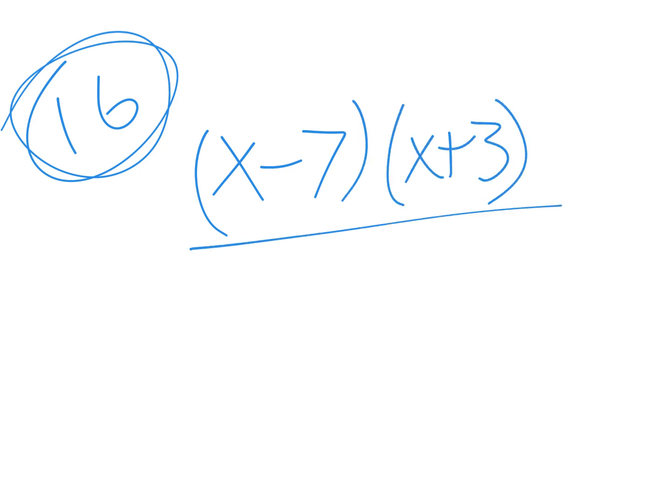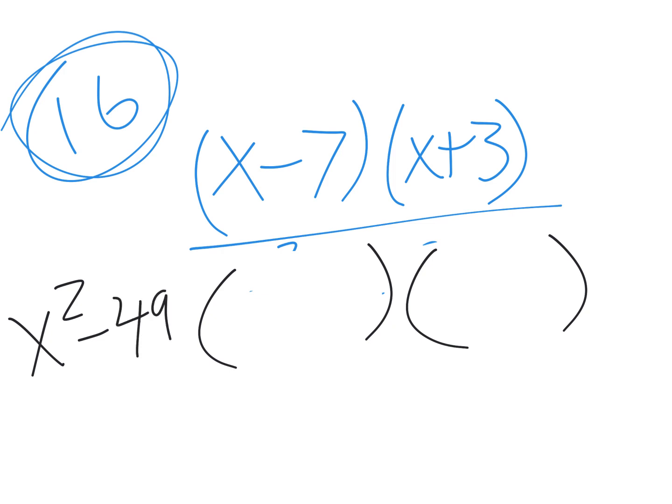All right. Any other last questions? Yes? Number 60. Read it. In parentheses, x minus 7, in parentheses, x plus 3, over x squared minus 49. All right. If you can factor it, you should. So I'm going to change this x squared minus 49. Do you remember this chapter on factoring? I'm going to rewrite this, x squared minus 49. That's an x and an x, and should it be plus and a minus, or plus and a plus, or minus and a minus? What do you think?